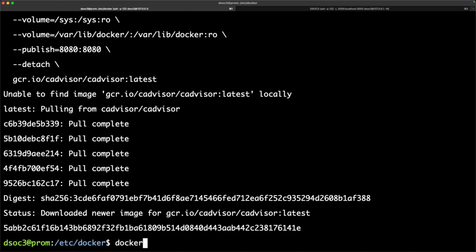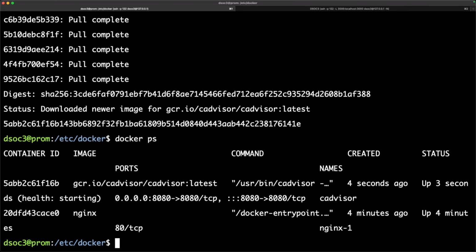So now we have two containers in docker ps. One is nginx1, another one is cAdvisor. At this moment, of course, if we do curl, we will be able to see all the metrics which are exposed by this. So let's go ahead and do that. 8080.